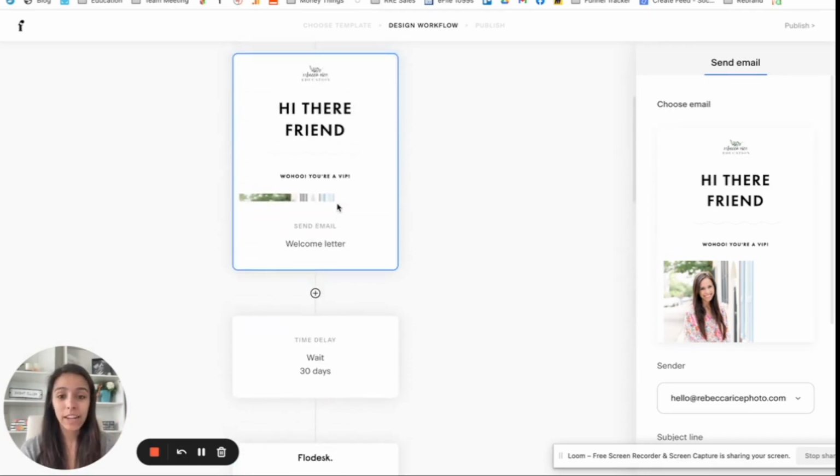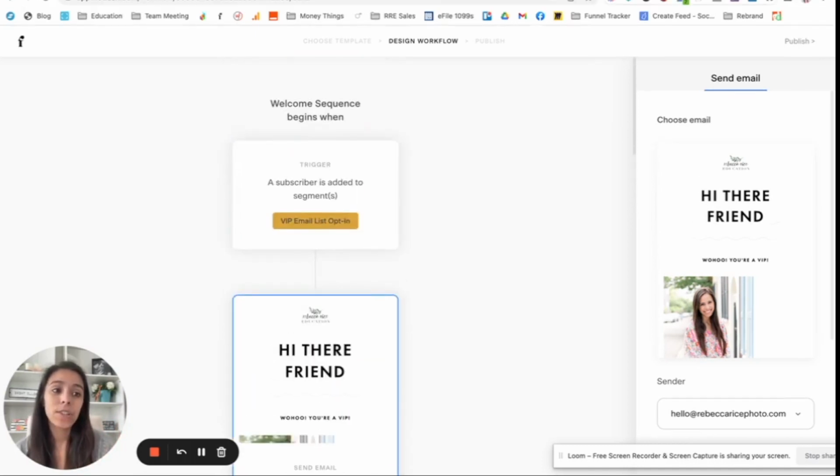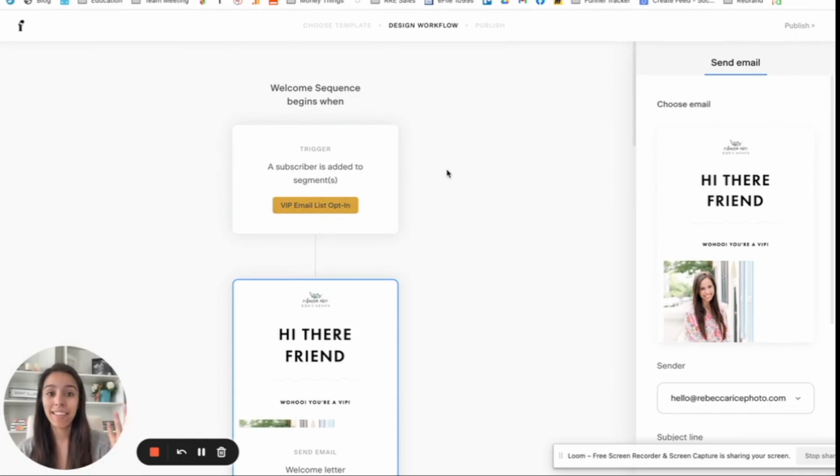Or you don't have to send any other ones. You could just send the welcome letter and leave it at that. Don't overwhelm yourself. The key here is just to get it started so that you are growing that email list. So then you just hit publish and the thing goes live so people can be joining your email list just when they hit your website. So it's a very practical, easy way to get more email subscribers, grow that email list so that you can increase your bookings and book out easier when the time comes and you open up bookings for something.